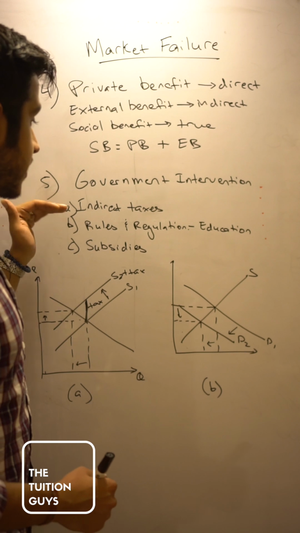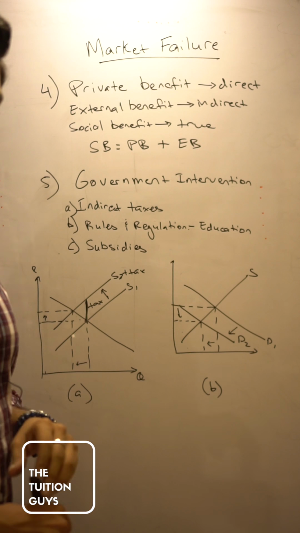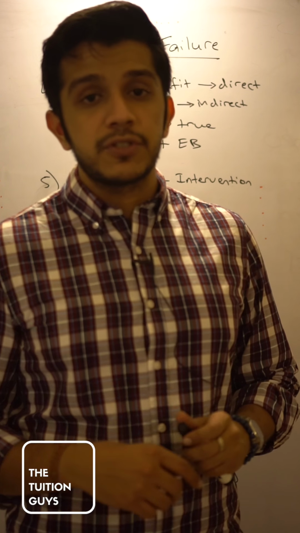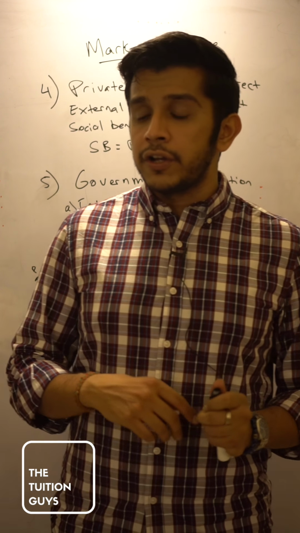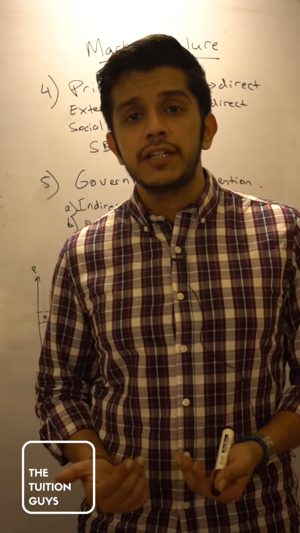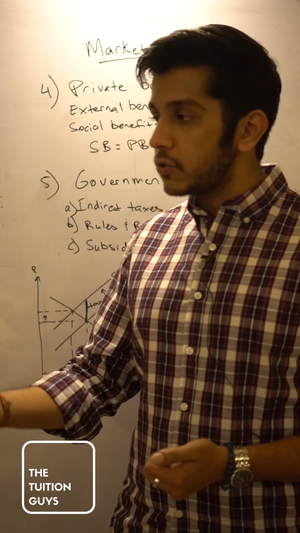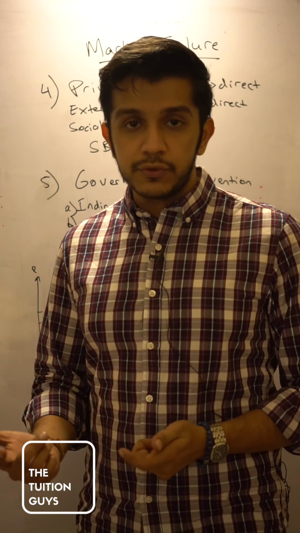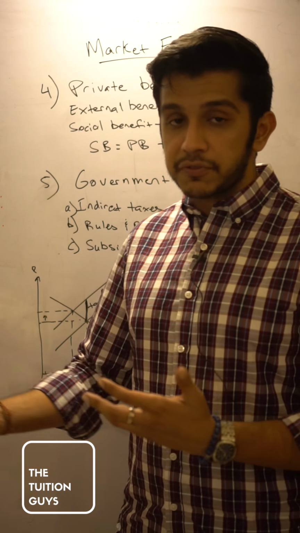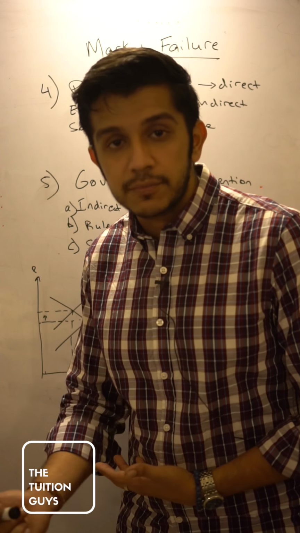One tool that they use is indirect taxes. Indirect taxes are those taxes which are levied on the consumption of goods and services, or on anything else which is not your income particularly. So you have something called GST, government sales tax. Whenever you go out to eat, you pay a tax on the food you've eaten, because that's not being deducted from your income, that's being deducted from the consumption of something.